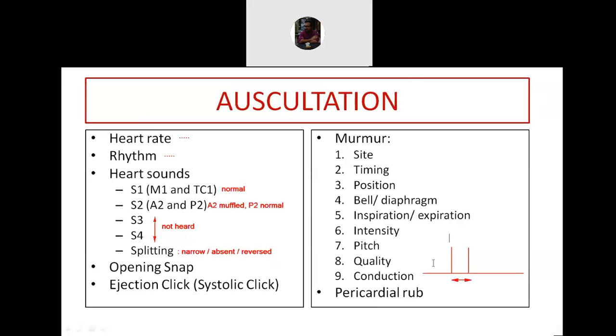A case of valvular aortic stenosis, probably of rheumatic etiology, in a 22-year-old male with left ventricular hypertrophy, but no left ventricular failure at present. Nothing is said about the right ventricle. So the disease is up to left ventricular hypertrophy, but left ventricular failure has not happened. So this is the case, a very simple case. Let us try to solve this one.